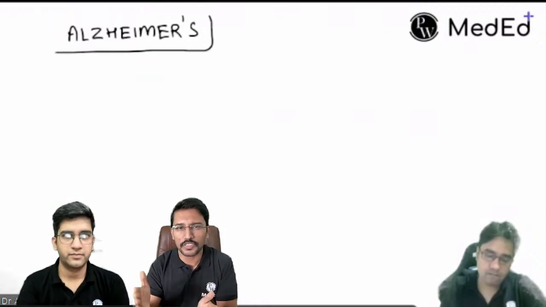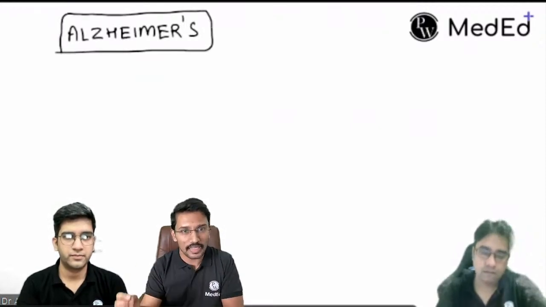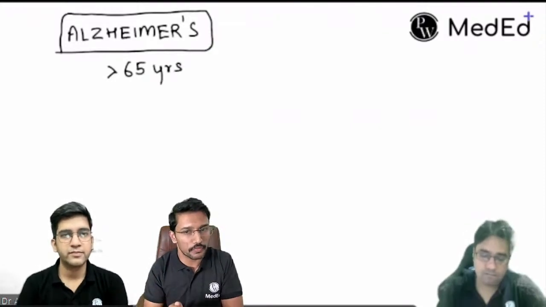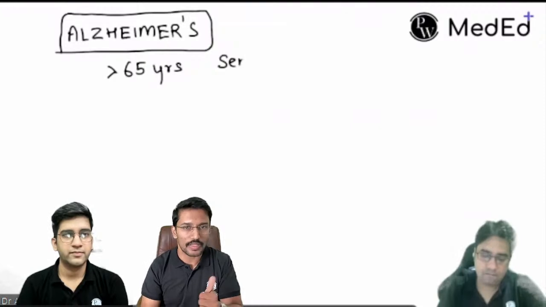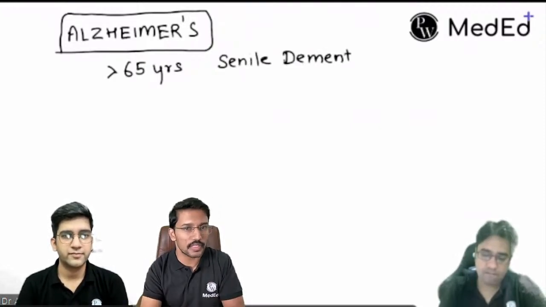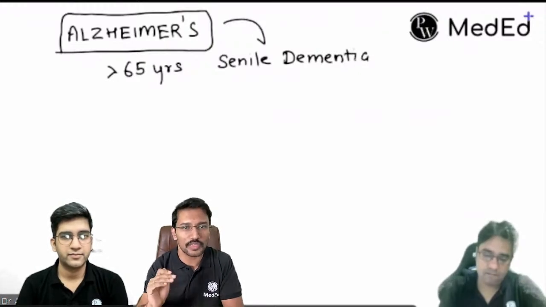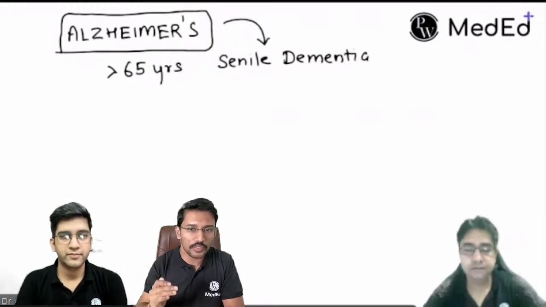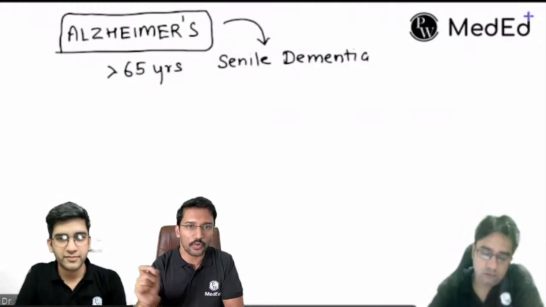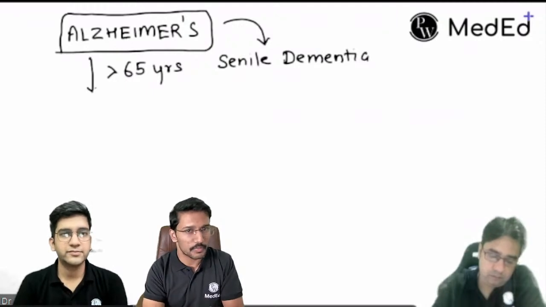Now, when we talk about dementia, we say senile and pre-senile dementia. So some dementias which become evident after 60 to 65 years of age, we can call senile dementia. And those dementias which are evident before 65 years of age, we call pre-senile. So Alzheimer's is a senile dementia. So if I say age is a risk factor for Alzheimer's disease, I'm making perfect sense, because as you age more than 65, your risk of developing Alzheimer's disease keeps increasing. So age is the single most important risk factor for Alzheimer's disease.